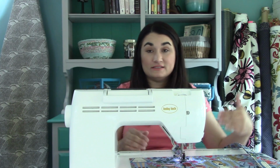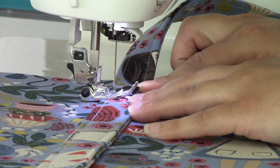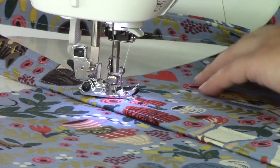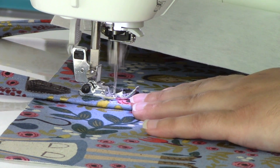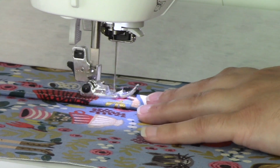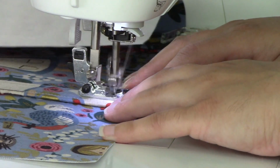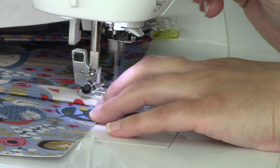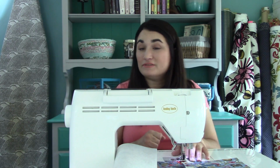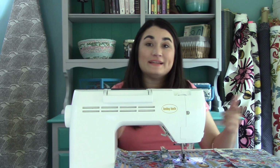Make sure I'm staying in line with that line over there. All right, so I've come to the point where I need to change and go over the specific measurement from the top I need to be. So I'm just going to turn the work and stitch across to that next top stitching line. Then I'm going to turn everything again, roll up the side here so I can have some space, and stitch right back down. Again, I'm going to reinforce those stitches at the bottom. Now I'm going to repeat a second time. You could even do as many as 3. All right, so I'm going to repeat that on the other half of the bag handle.